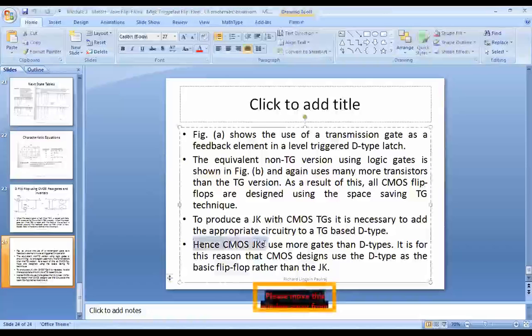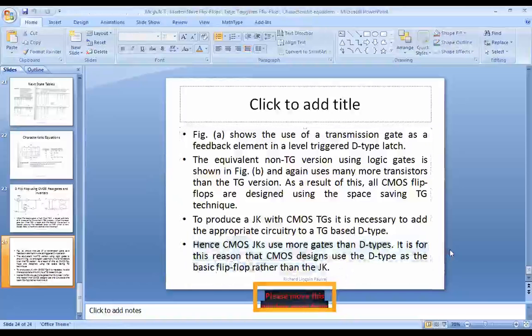Hence, CMOS JKs are more gated than D types. It is for the reason that CMOS gates use the D type as the basic flip-flop rather than JK. So the D flip-flop is the most basic version of a flip-flop. That's because whatever input is there, the same thing we get as an output.